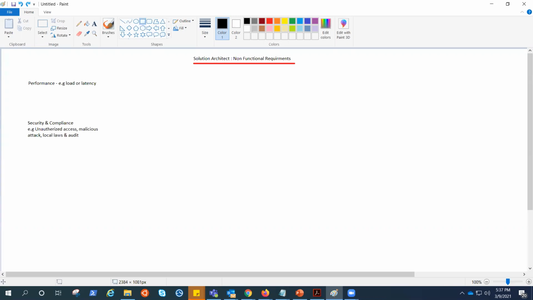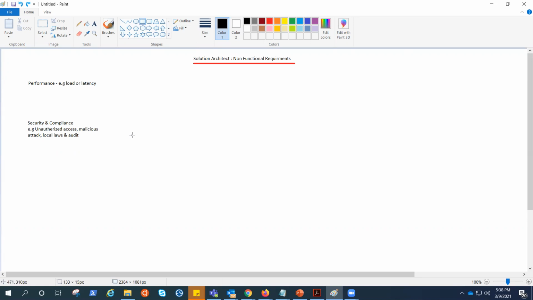So what is the next one? Next one is security and compliance. How can we secure an app from unauthorized access? How can we protect an app from malicious attacks?